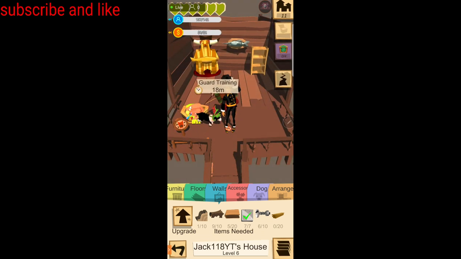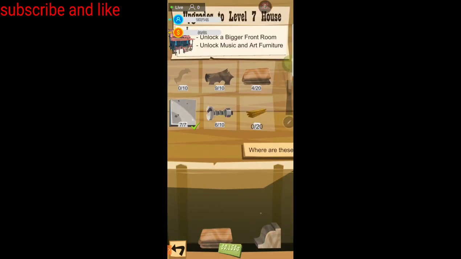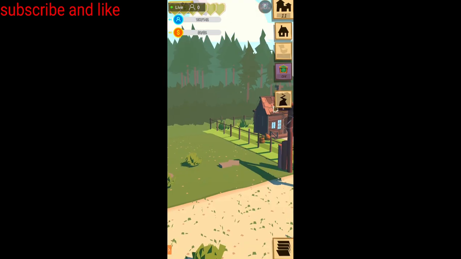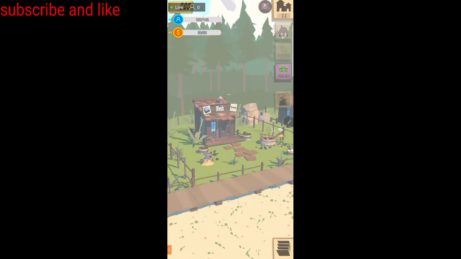Toys in the world. He's guard training right now, he's got a dragon outfit on. So, quickly put that in there. I do need some more materials, so I think I might just go around the town, have a look, see if people want anything.